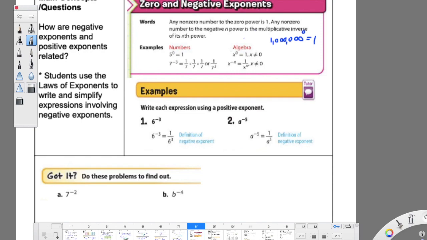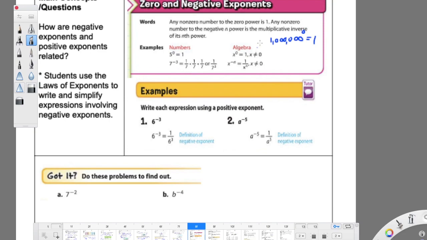Now if I have a negative exponent, we're going to go through and explain what this math definition means here, because I think it's complicated sounding, but it's really not a complicated concept. So a negative exponent doesn't actually tell us that it's a negative number. What it tells us is it's in the wrong spot. That's how I like to refer to it.